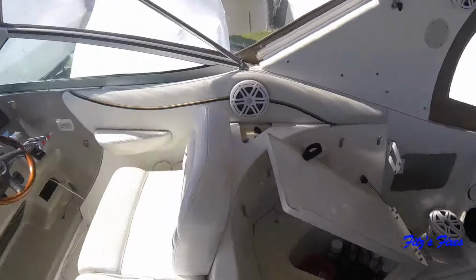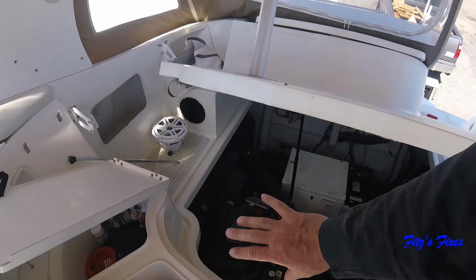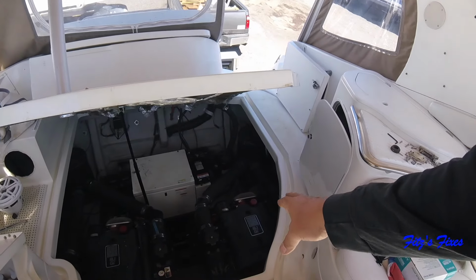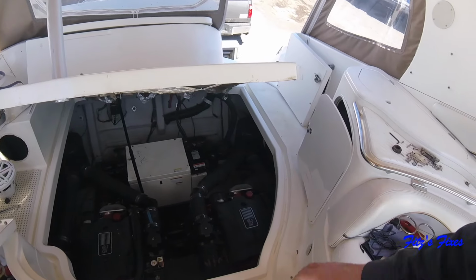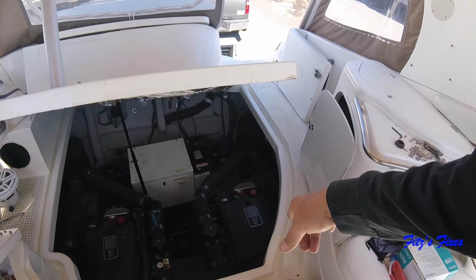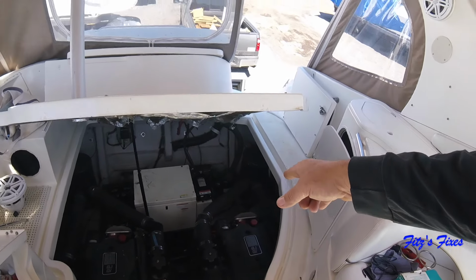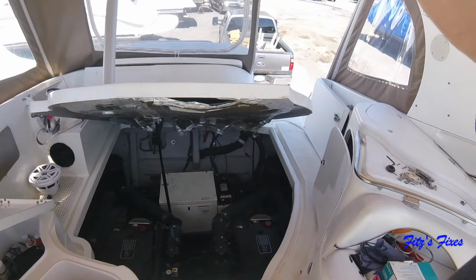But with all that being said, I now have this motor runs. I fired it off real quick. That motor runs. I don't have any transmission fluid in the, well, I have a couple quarts, but it's low, so I got to fill that back up after putting that back in. But now what I'm gonna do is go put the impeller in, and I'll show you how I do it on this boat. So let me go get the impeller and get some stuff, and I'll be right back.